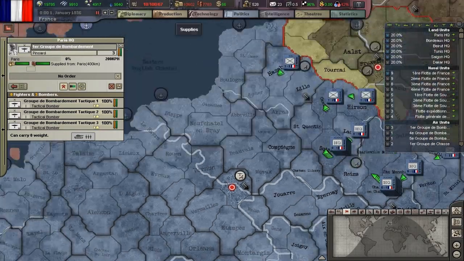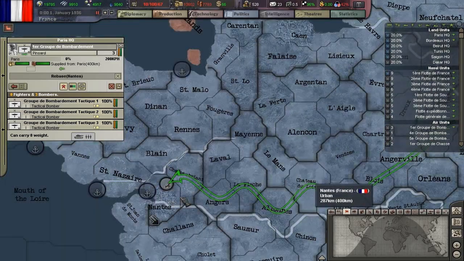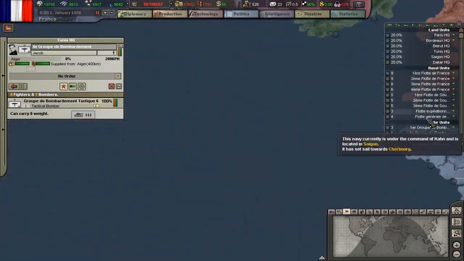So now, same thing with air units. Gonna send them back to France. How about this port? Yeah, it should be fine.